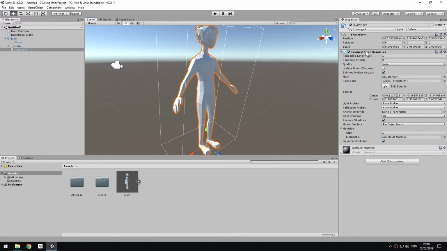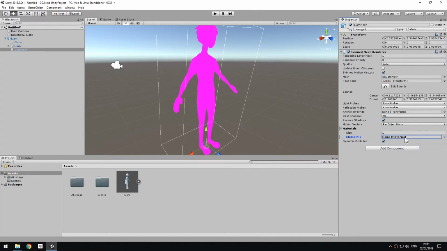As you can see, this object has a skinned mesh renderer component. And in here, we will actually find the materials. So you see here I have this drop down. There's one material defined, and it's currently hooked to the default Unity material. That's why you see the character in white. If I were to select this material and hit delete, then you see it has no material anymore and it goes pink. But I want to create my own material, right?